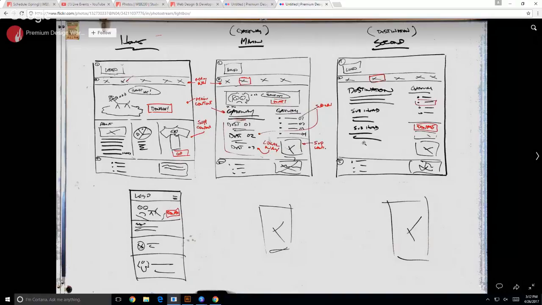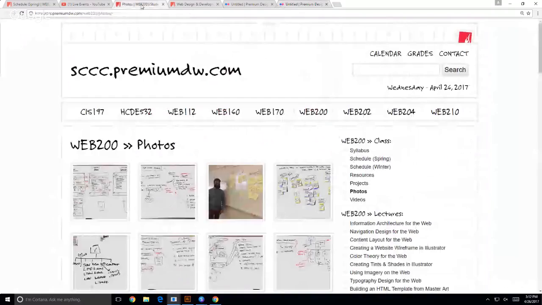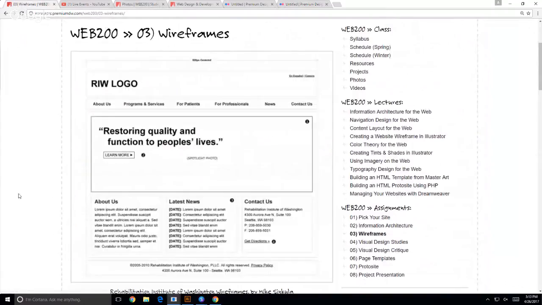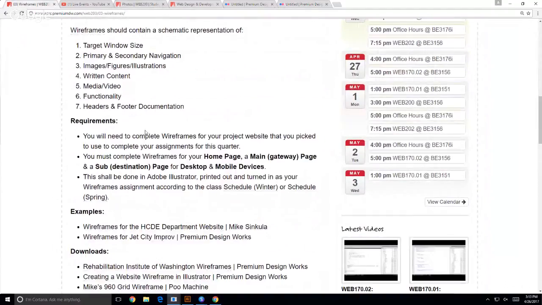Then we finally get to a destination page where we have the answers to people's questions, hopefully. So let's say this was a statistics page, maybe you'd have charts and information about the statistics, and so forth, okay? Make sense? So to answer your question, Janine, about what the assignment is and how many pages we need to do: you need to complete wireframes for your project website.